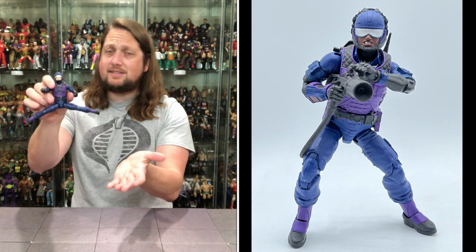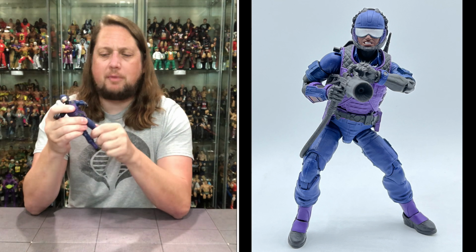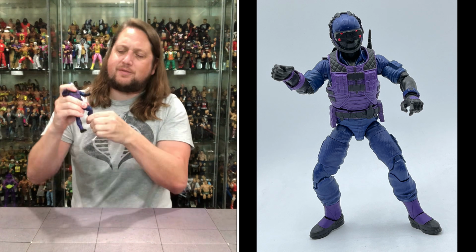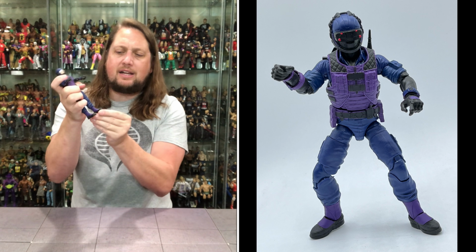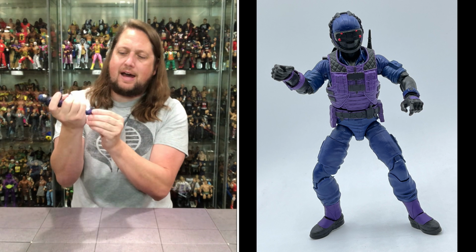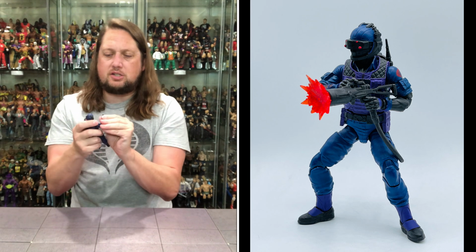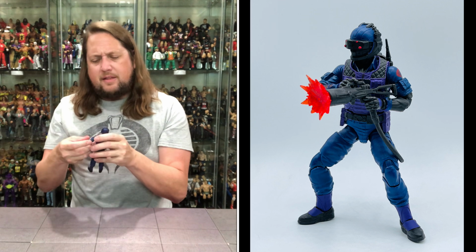Big old splits if you need them. And then you got the old drop-down G.I. Joe hips we know and love by now. Thigh cut, looking good. Double-jointed pinless knees, very tight in the knee department here. Boot cut there, got the purple boots going on, and then the black at the bottom. And then no toe articulation, anything like that, but you do get the ankle articulation on the old Tele-Viper. So, paint by the numbers Trooper, paint by the numbers G.I. Joe.